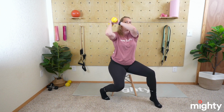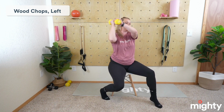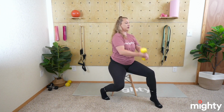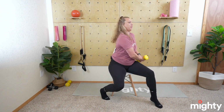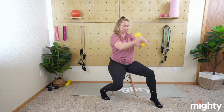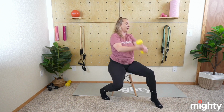Bring that weight across the body, nice and controlled. I like to start out slow with this one. This exercise is not really meant to be fast. Nice and controlled. Excellent. A little bit easier when you're sitting down too. This is an exercise that you can certainly do standing up in a lunge position, but oh boy, it's a lot tougher. So we have that control using that chair, which is very nice.